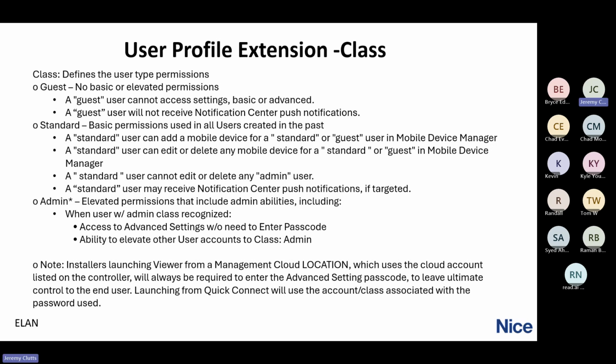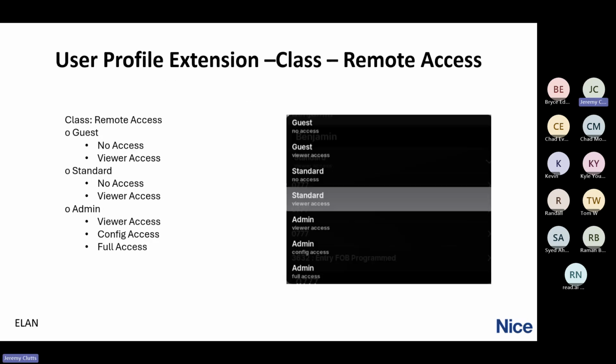All right. Now let's talk about remote access. So each class has remote access privileges. Most of these are going to have viewer access automatically when local, and you can configure what they get. The next question is, do you want them to have remote access? So the guest, do you want them to have remote access or no access?